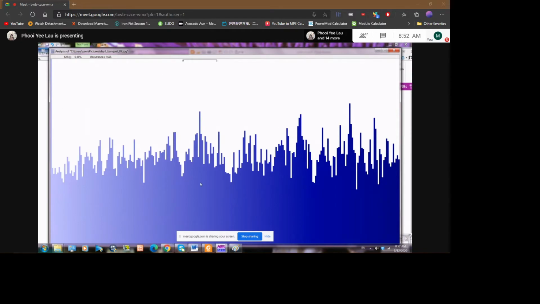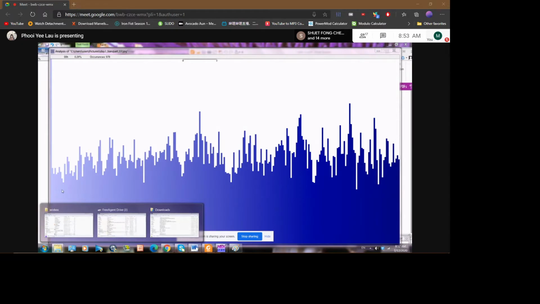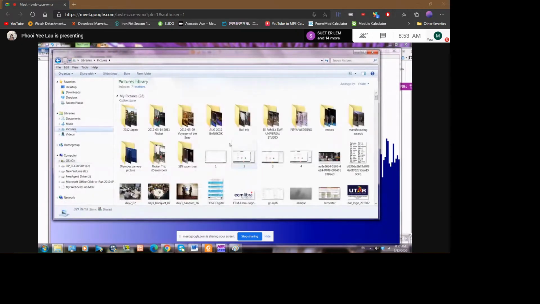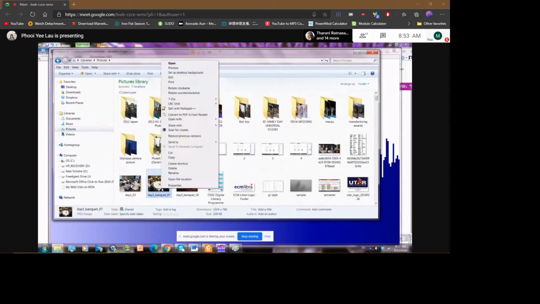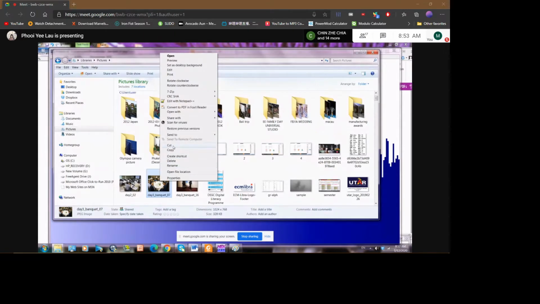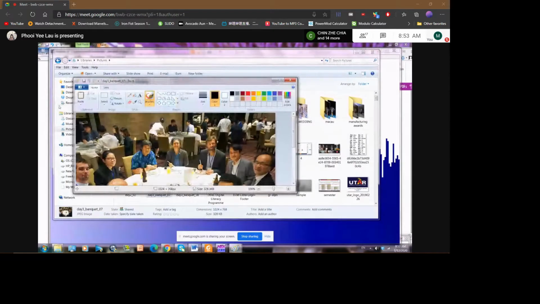For example, the same file from just now, I go to the pictures. The same file. If I open with Paint, right?